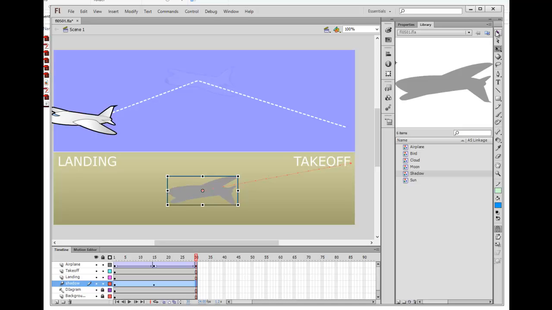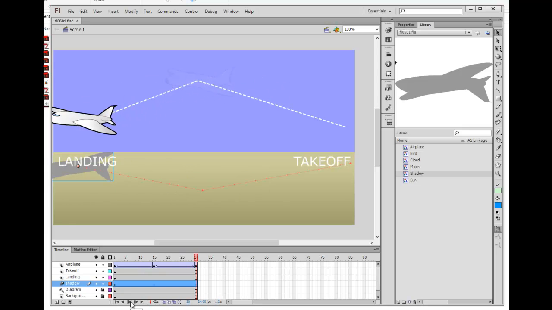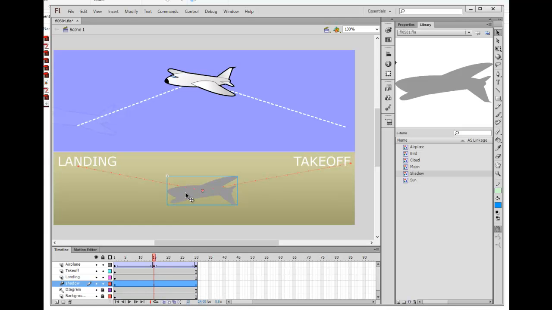Then using my selection arrow, I'm just going to drag this up underneath the airplane so that way it has a landing zone there. If I press the play key or the enter key, you're going to see the actual animation taking place. And while it looks really great, there's a few different things we can do with this. At frame 15, it's pretty much a large airplane still, whereas if the airplane truly is going in the air, the shadow still exists, but it actually gets kind of smaller, and possibly we want to tweak with the alpha on it so it disappears a little bit more. So those are the steps we're going to go through at this time.